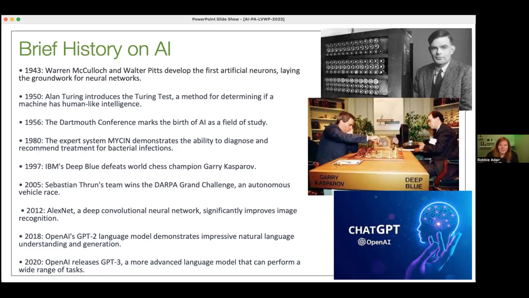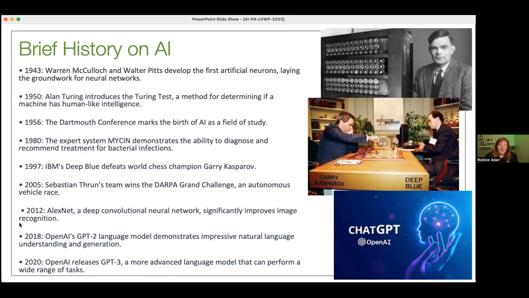One, I like noting that 1943 is when we actually started on AI. This is when we created machine learning, as it were, neural networks. And then you had the Turing test, obviously. There's a movie that, what's his name did. It's a really good movie, and it's about Alan Turing. So we started having that back in the 50s. And then I'm sure you all remember the little AI beating the famous chess player. I mean, it's been there. We just didn't always call it that, but it was AI. It was machine learning and AI that we were using.